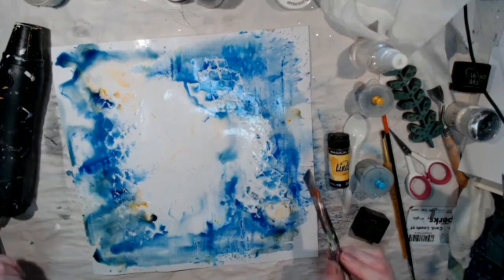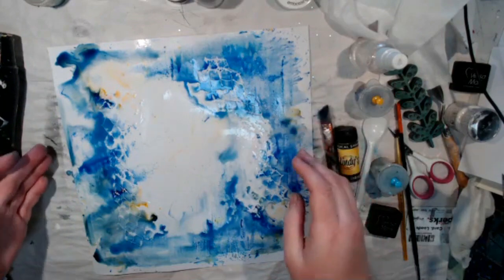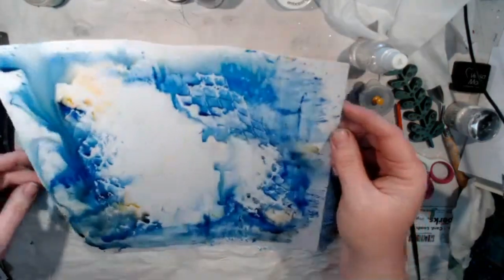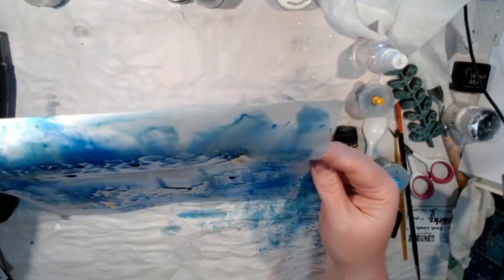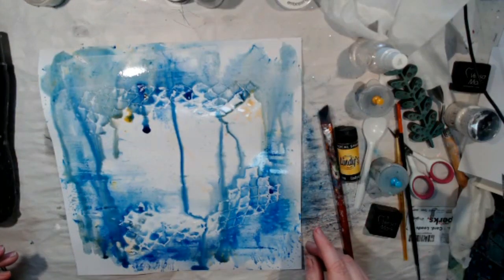So it's obviously a messy background, so you're not going to get it perfect. Like, it's going to do what it does. You can pick it up and drip it. I'm going to drip it this way. Ooh, I like the drips. Ooh, I do like the drips.